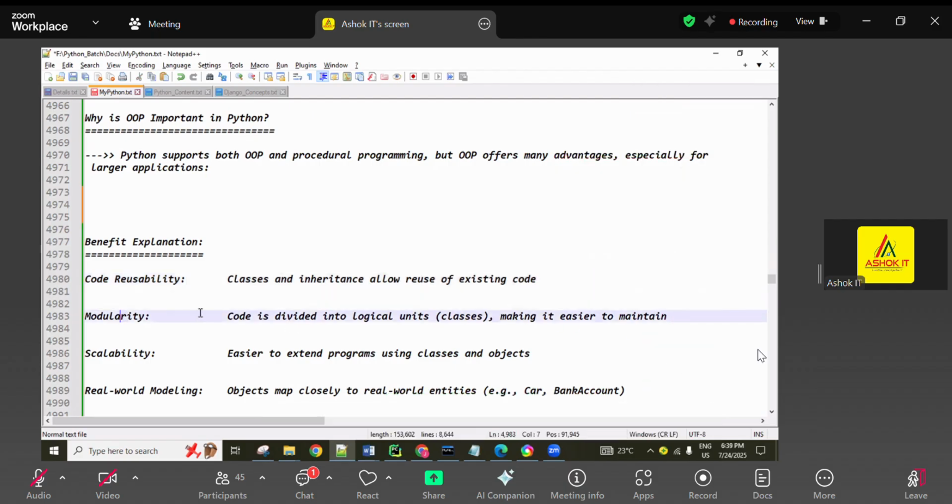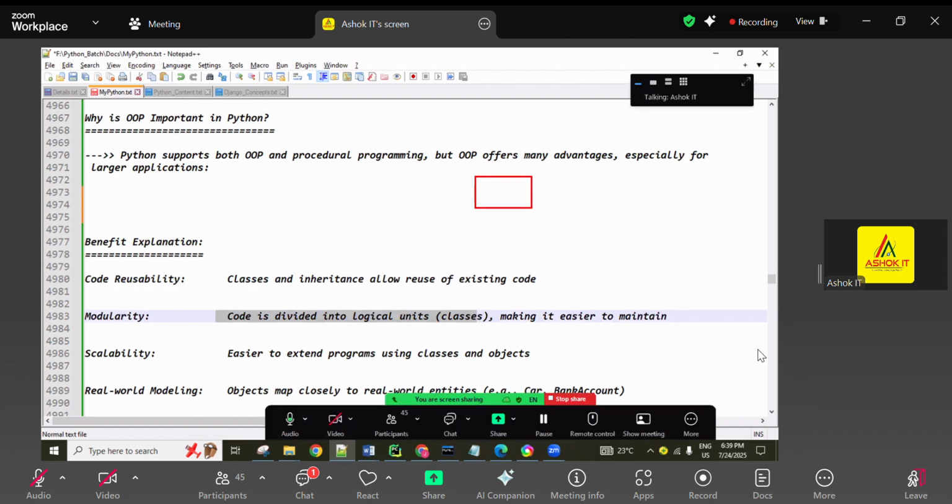Modularity is there, guys. Code is divided into logical units, that is, classes, making it easier to maintain. Multiple classes we create, for example class 1, class 2, class 3. These class properties are inherited into the child and into the next class.